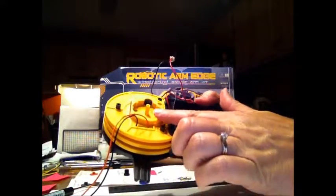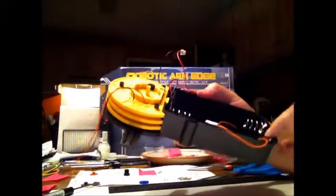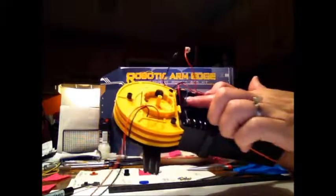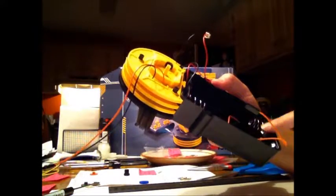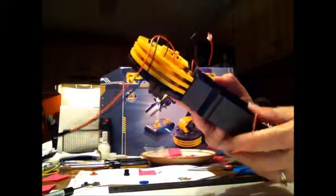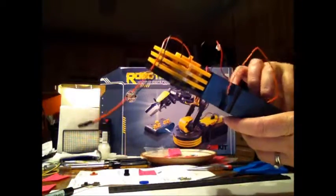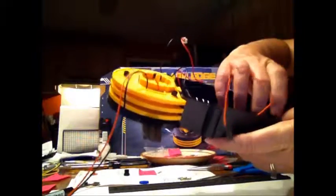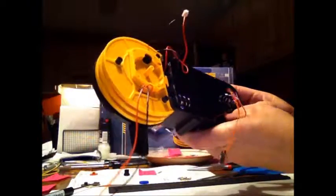Once you've inserted your motor, the M5 motor here, and you've inserted your pieces for your battery contacts, you have this long orange wire that is down on this end farthest from the yellow. Now you're just going to take this wire, and if you'll look, there's a piece that runs in the middle, and right beside that piece there's some little slots that your wire will sit down into. And you get it in there and then I'll show you.